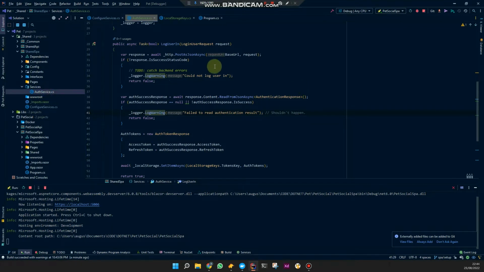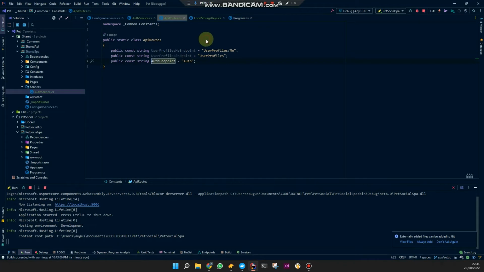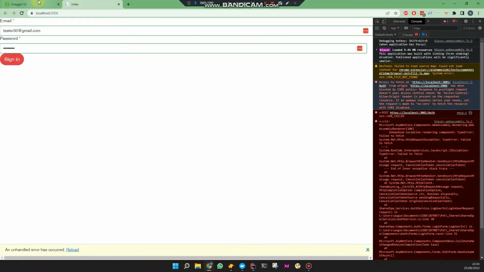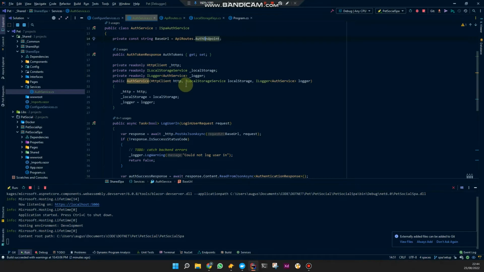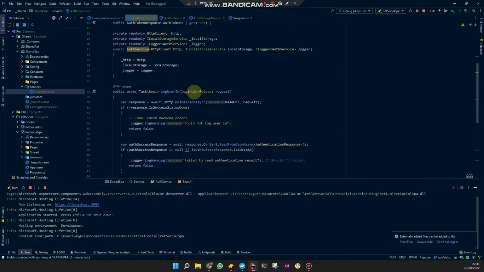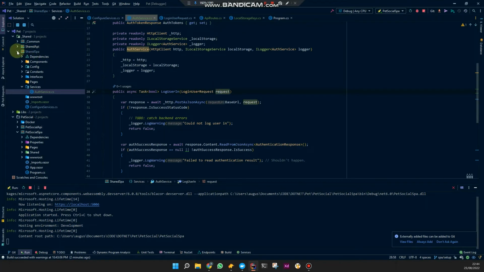This is a service base URL, which is the endpoint auth, should be the correct one. Email, password, and we are posting email and the password. So then it's probably the CORS origin settings.